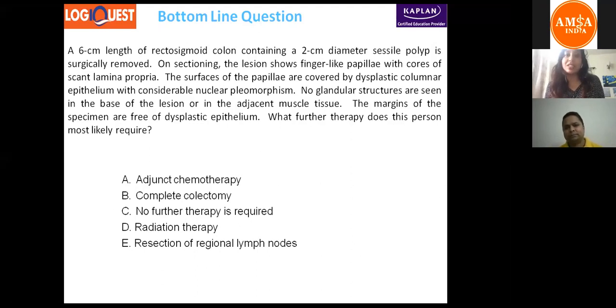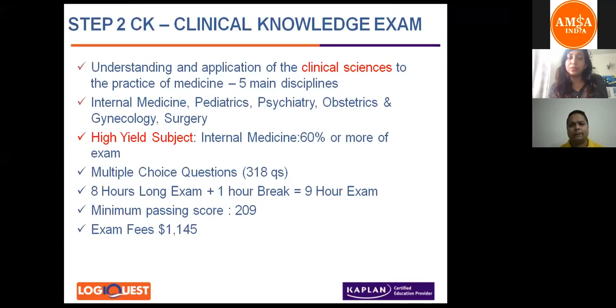So our next question is, what is the format of the USMLE Step 2 CK? As far as the Step 2 CK paper format is concerned, it is very much similar to your current Step 1 pattern. So even if you just compare your Step 1 with the Step 2 CK, you'll be good to go.